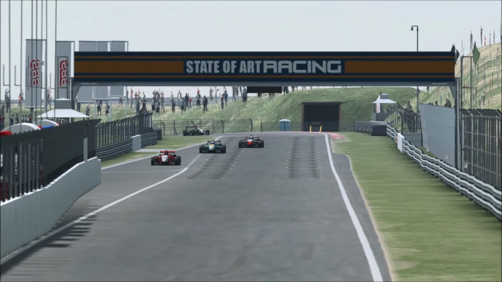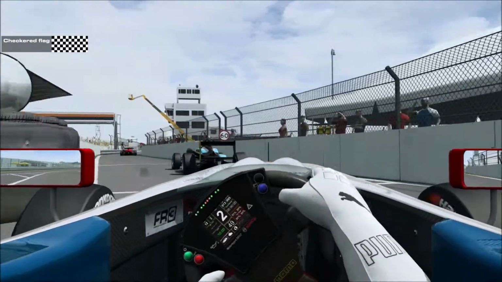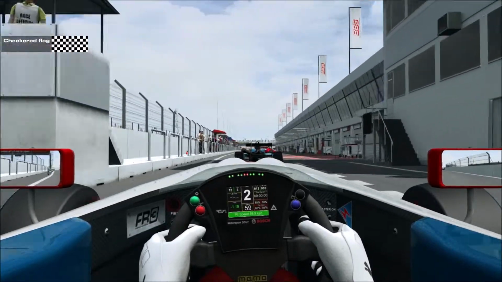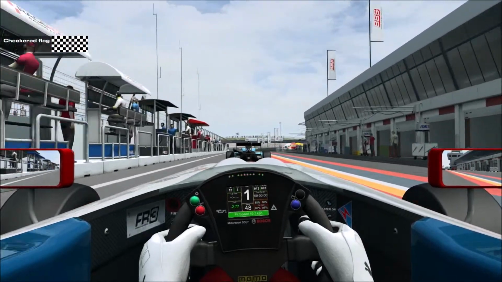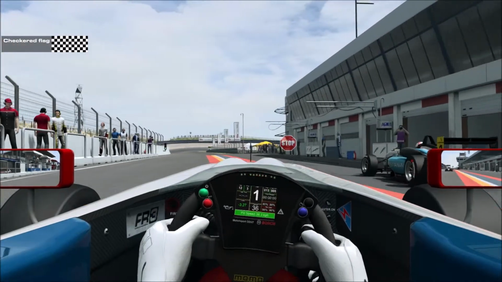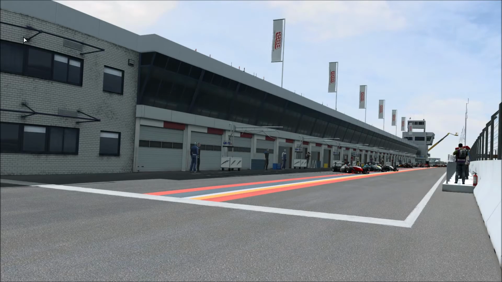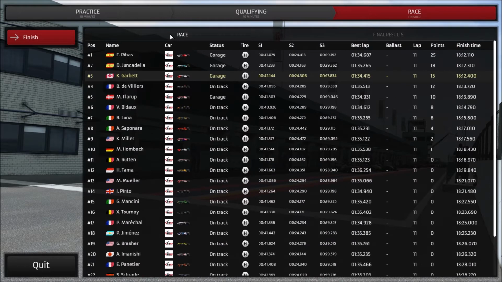And there is your race winner, P2 and P3 coming into the pit lane after the cool down lap. Now let's go and have a look at the driver times and the championship standings. So that puts me solidly in P1 for the championship standings. P3 in that race, and what did I get? A 134.4.